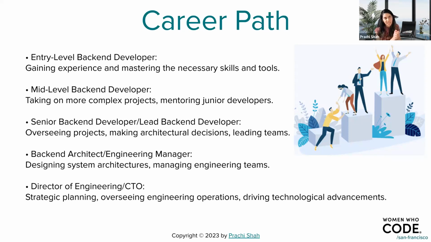When you're becoming a backend architect, you're not coding much. But when you're a senior backend developer, you're coding all the time. So if you are interested more in architecture and design and distributed systems, high level systems, then you want to become an architect. But if you love coding, you love what you do, then you just want to be a backend senior engineer for 10 years. Why not? Because you love what you do. So there's nothing wrong if you are in the same role for years. It's all about what you love to do, and these titles differ from company to company, so don't get discouraged by a title. As long as you love what you do, whatever interests you in backend engineering, you are fine.